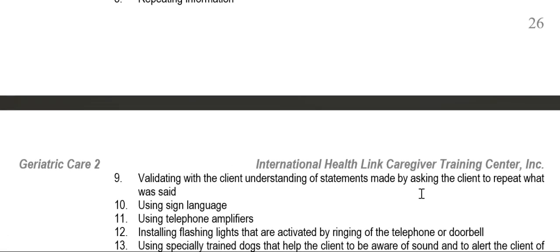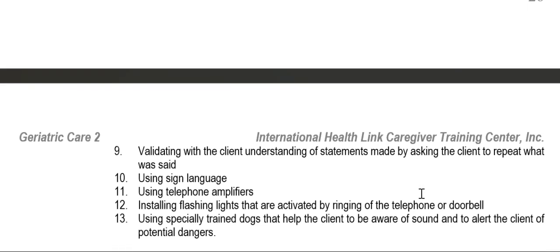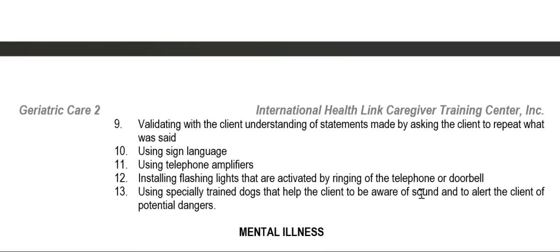information. Okay. Validating with the client understanding of statements made by asking the client to repeat what was said, and using sign language, yes, and then using telephone amplifiers and installing flashing lights that are activated by the ringing of the telephone or doorbell, using specially trained dogs that help the client to be aware of sound and to alert the client of potential danger. So, those are all for your geriatric 2. I am done.